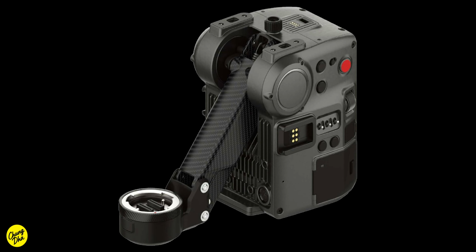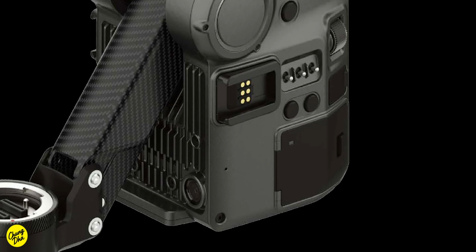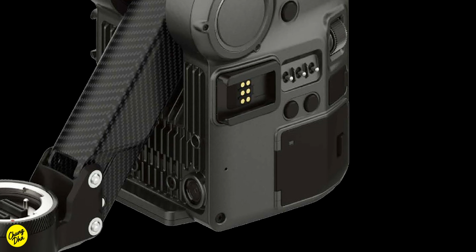The big red button, of course, will be the record button, and the small switch next to it would be the on and off switch of the camera. Now the big door on this side would be for the memory, and I believe it would be big memory slots for CFast cards or CFast Express, with multiple of them, so you can record to two media, or have a backup at the same time, or have it sequential, recording to one and, when that is full, to the other card. The small rubber door above it would probably be for the USB Type-C, which we can also find in the patent. This will be for firmware upgrades, offloading footage, and possibly recording to an external SSD.